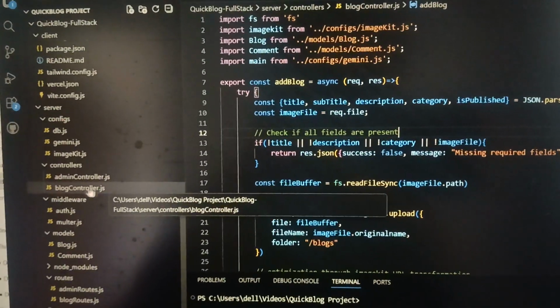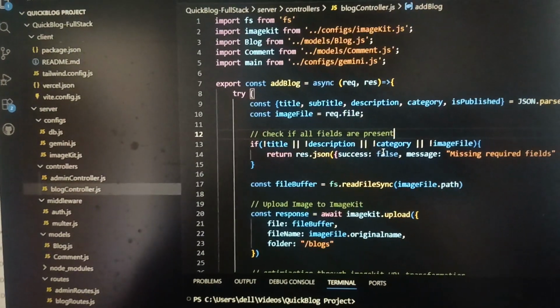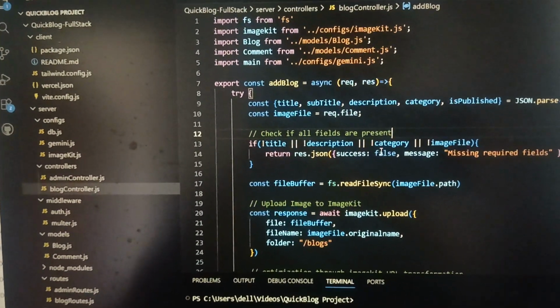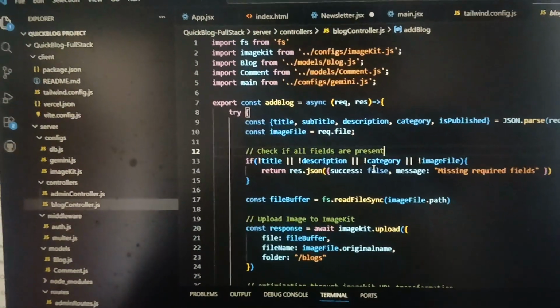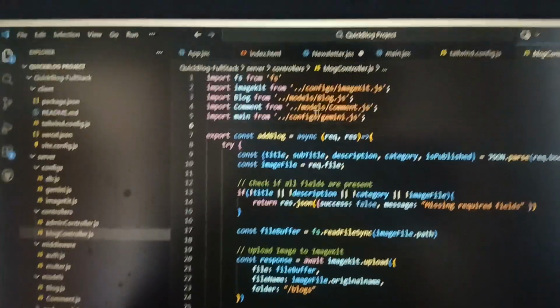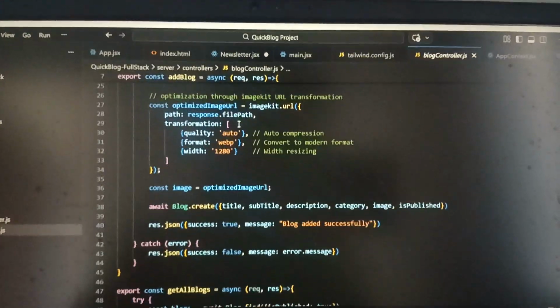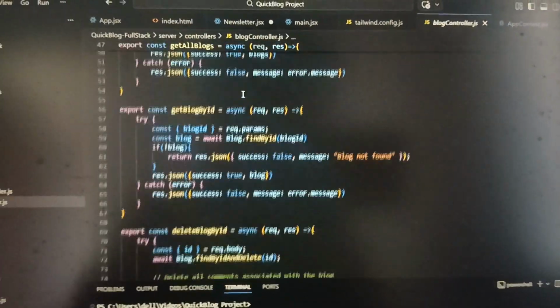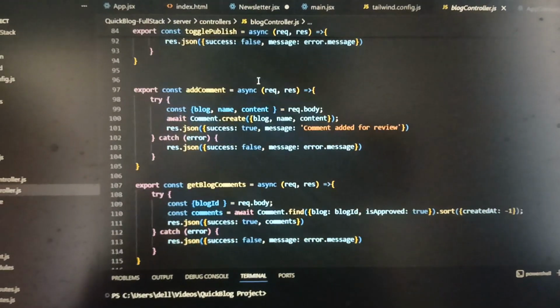And this is blogController.js, meaning we can manage a blog in any way: posting, deleting, updating. All those types of logic will come inside this blogController.js. Now let's have a look at this blog controller. Toggle publish, add comment, get blog comment.